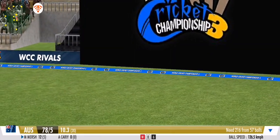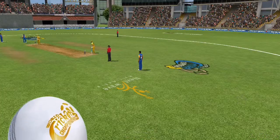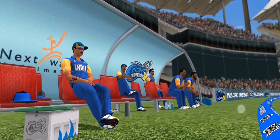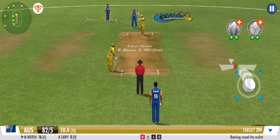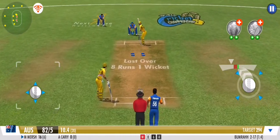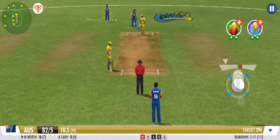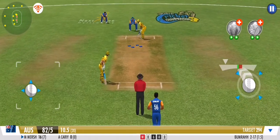That's right in the middle of the gap, and it's racing away to the boundary. Bowler just wants to disrupt the batsman's rhythm. He's going for a side change. A textbook cover drive. Simply gorgeous. Driven straight to the point fielder on the offside. So no runs will be added.